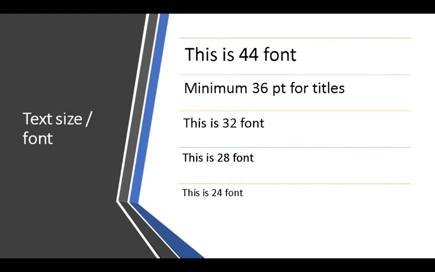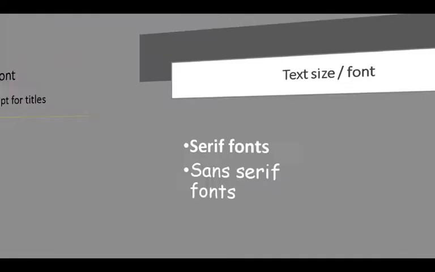Now, this is a 44 font at the top. This is typically what a heading might be. It might even be slightly larger than that. And you're probably watching this on a laptop or a tablet or a phone. If you had a look at this on a projector, you would see the actual size of a 44 font, and that's what I would urge you to do. Now, this is probably nearer your heading. Your text size probably should be somewhere down here. It could be a size 32, but typically it would be somewhere down here. What you should avoid is text that is size 22, 20 or lower. So it should be 24 minimum, where possible.